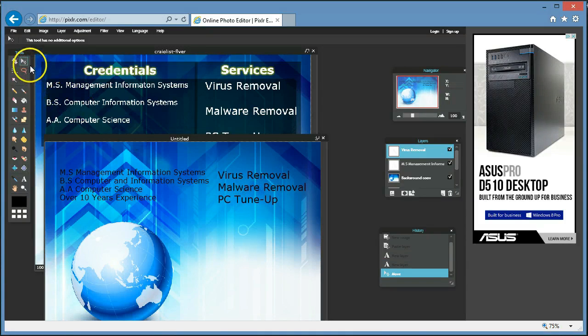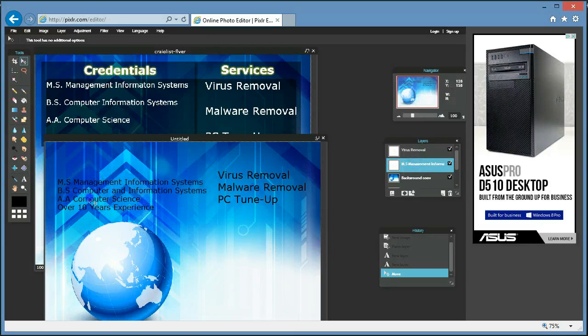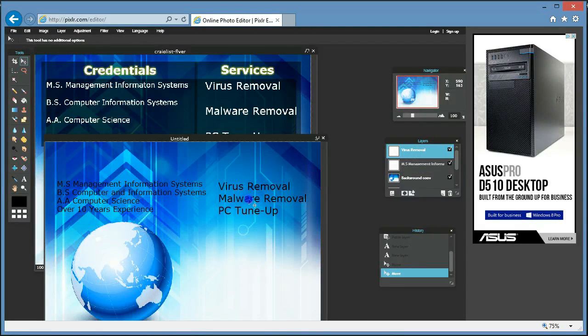And this tool right here is the drag tool. Let's create a little space for the headings. So we can go ahead and create the text for the headings.